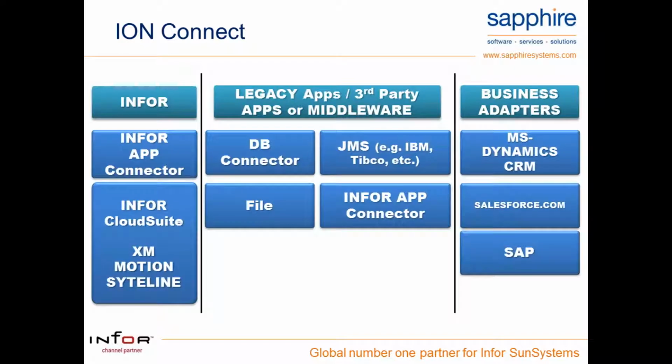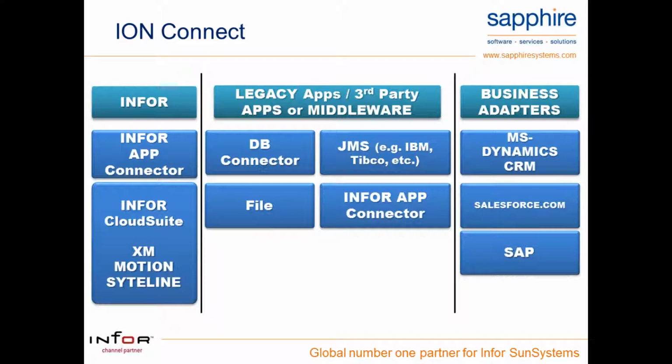So if we look at the slide we've got here, we've got a number of Connect abilities that are straight out of the box as we speak today. Specifically, as you would expect, we've got the Infor app connector, which is connected to Sun Systems, but we've also got connections to the XM expense management package, to Infor Motion, and I'll come on to more about that in a little while, and to the Infor Cloud Suite. So there's integration here straight out of the box, no integration work required for that.